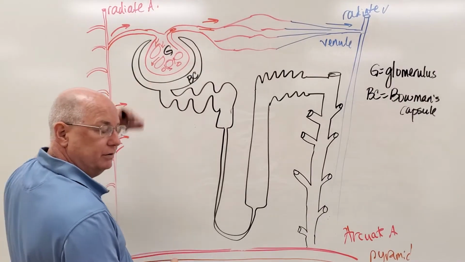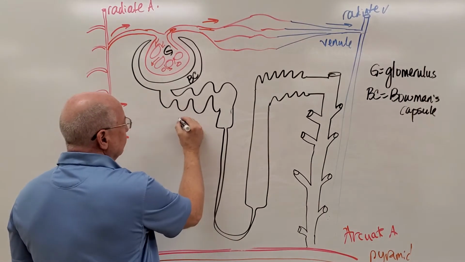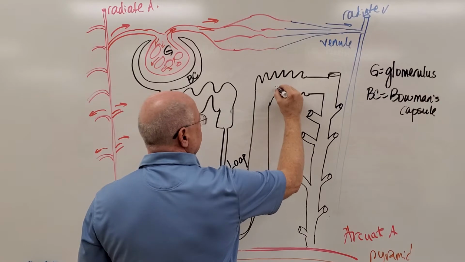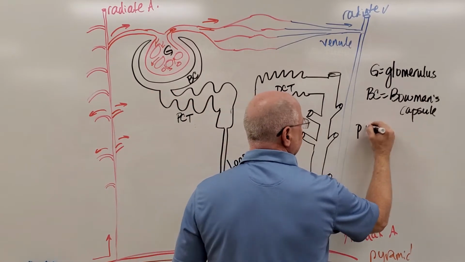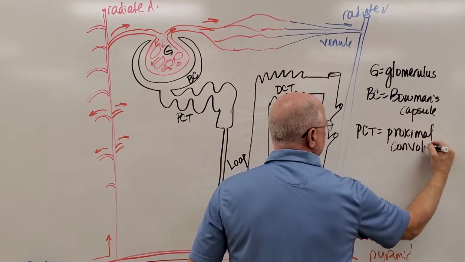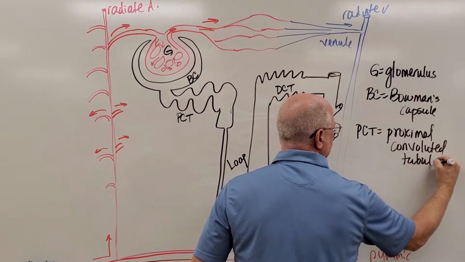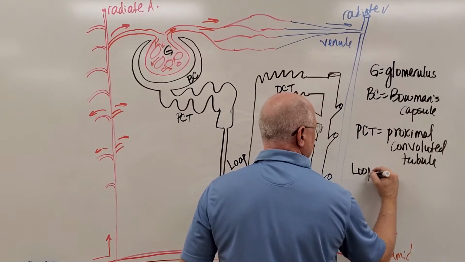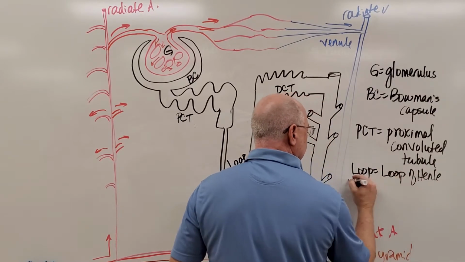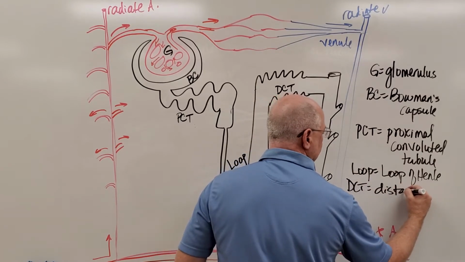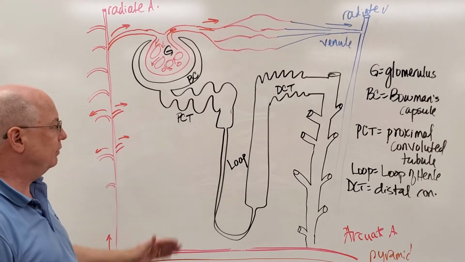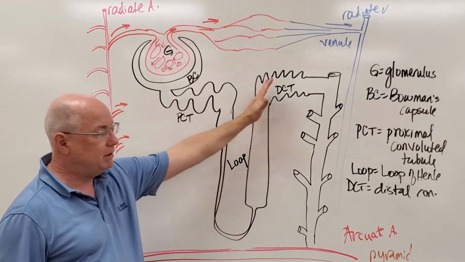They make up what we call the renal corpuscle. This is the proximal convoluted tubule, the loop of Henle, and the distal convoluted tubule. Supposed to be an L. And the DCT is the distal convoluted tubule. And I'm not going to write it out, but you can see proximal convoluted tubule and distal convoluted tubule. Together, these three things make up the renal tubule.